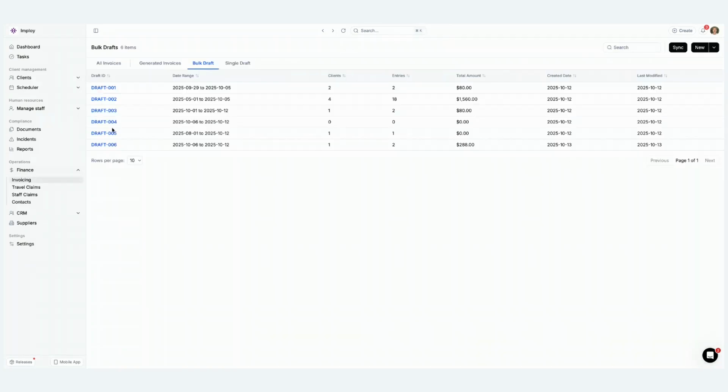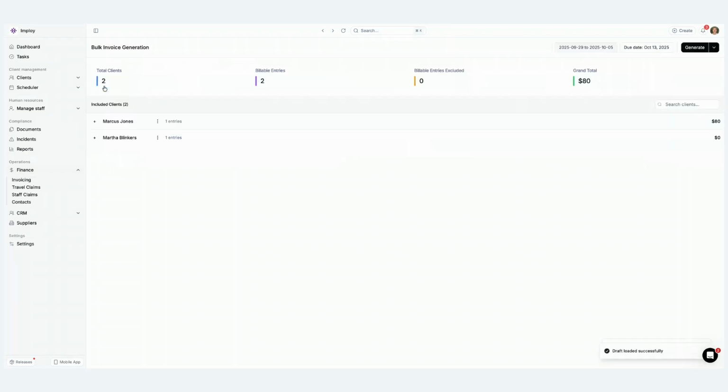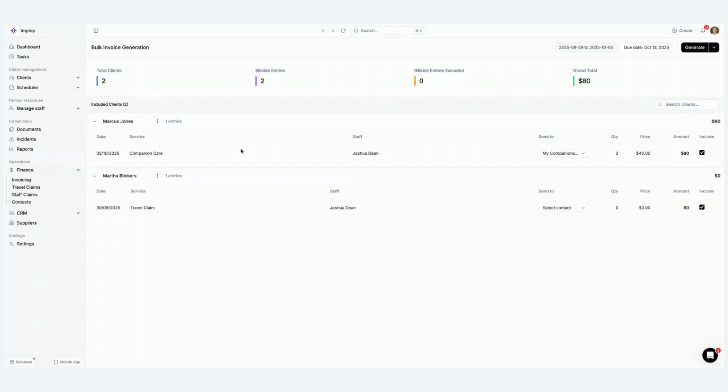So like this one here, for an example, we have two clients and they unfortunately only have one billable entry each. But let's say they had two billable entries. For each billable entry for each client, we can come in and choose the different company that we want to send each individual billable line to for the same client.